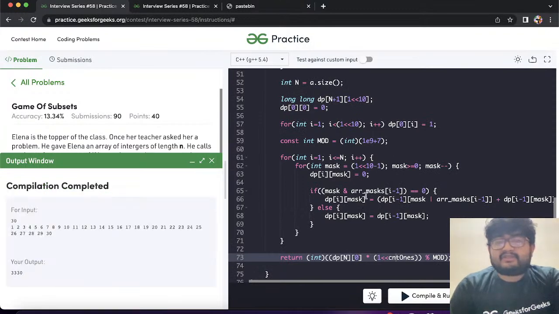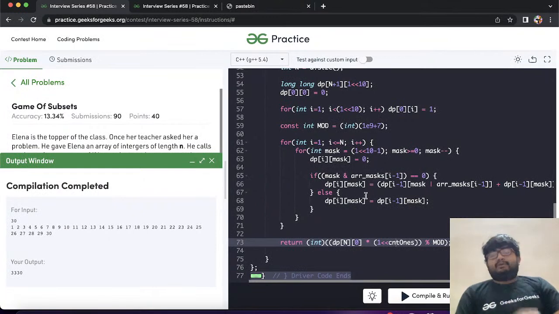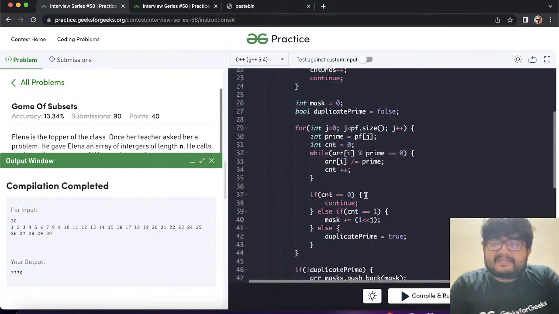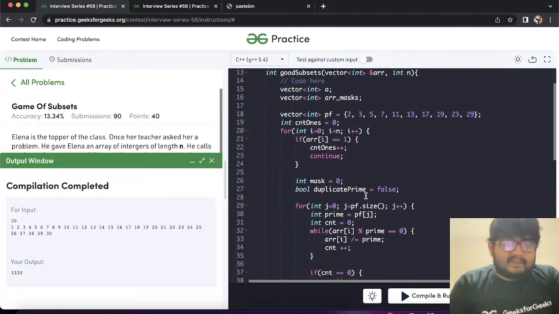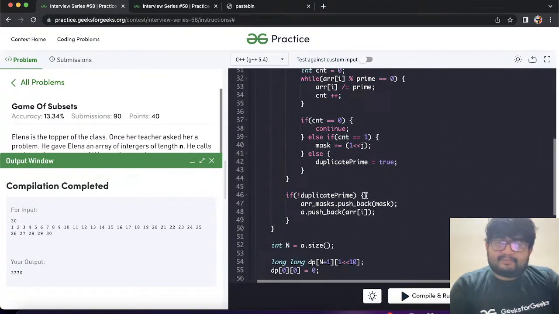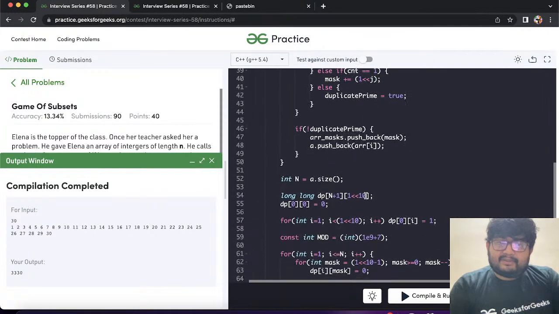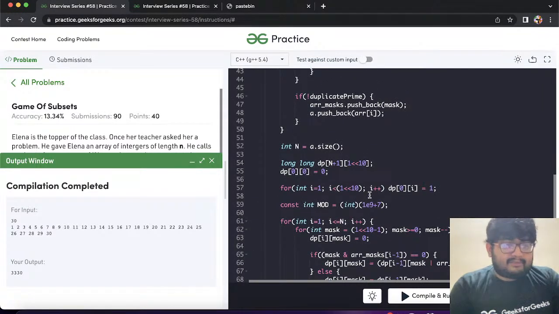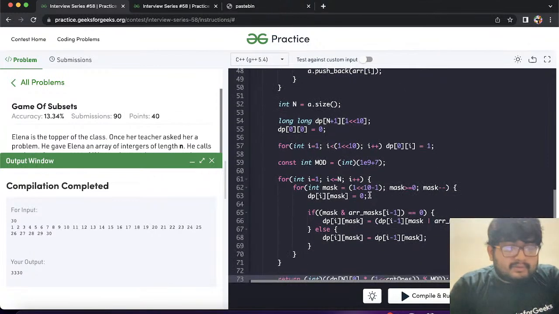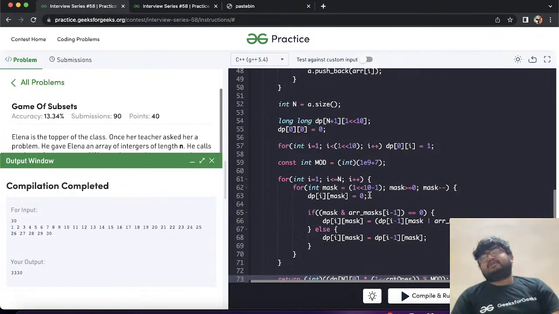That would give the same thing. So what we are missing here, but something definitely. N plus 1. Anyone has any idea about what we are missing? dp[i][mask] is dp[i], the error mask we are taking.